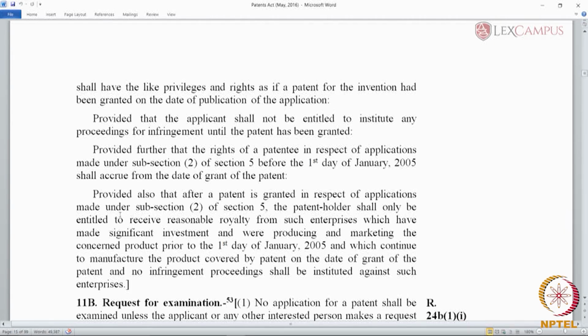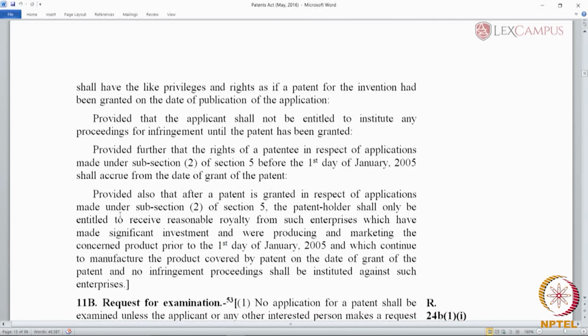from infringing its right. Now, if you look at it, there was no patent right granted by the patent office because the patent application was still under scrutiny, but by virtue of the EMR provision, exclusive marketing rights were granted based on a pending application. There are some materials which you can also find on how the EMR provisions operated, but this provision merely tells that the patent holder who files an application under 5(2) shall only be entitled to receive a reasonable royalty from such enterprises, which means the relief a patentee can claim with regard to an application filed under section 5(2) is only reasonable royalty.